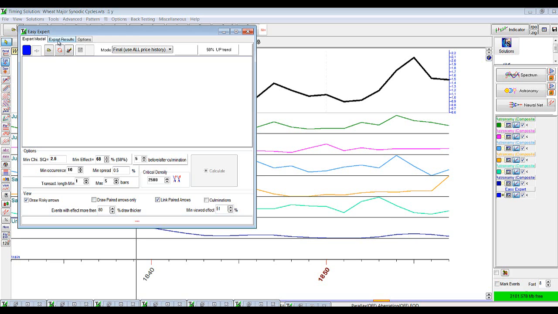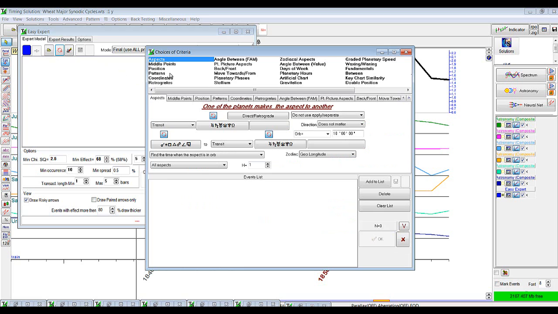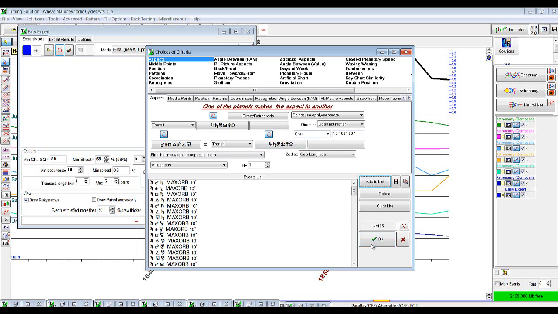So what you can do is, the program will find the most dominant cycles, whatever you want to look for. Because I'm interested in long-term cycles, I've actually just said Jupiter to the node, the aspects that I want to look for, and also again Jupiter to the nodes. And the orb I'm allowing is 10, because they're such long-term cycles, and also because my data is yearly. We've got to leave a lot of space in between. The orb is very important. So you add those to your list, and then you say okay.